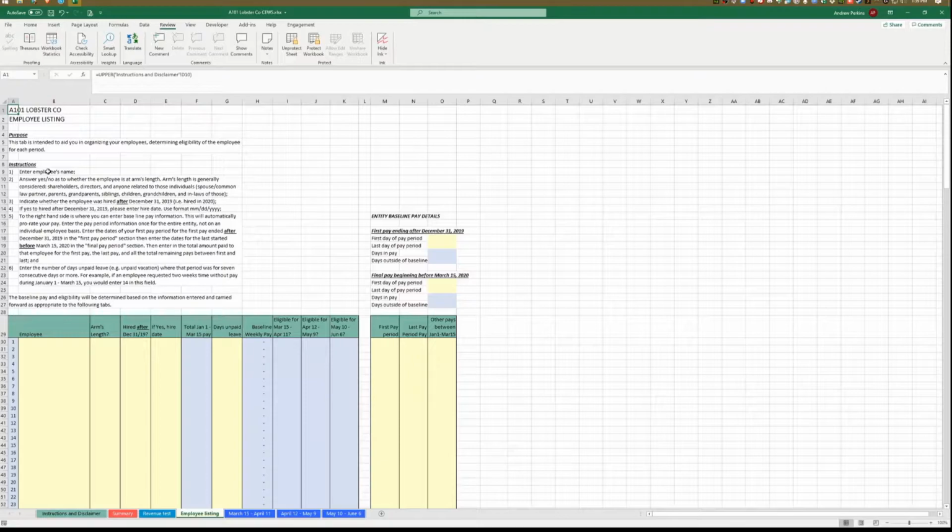At the heart of what a baseline remuneration is, essentially it is what you received for the work that you did between January 1st and March 15th. Now, it's important to know that that is not the amount that you were paid during that period. It's the amount that you were paid for the work that you did. So there are some cutoff issues you do need to consider.